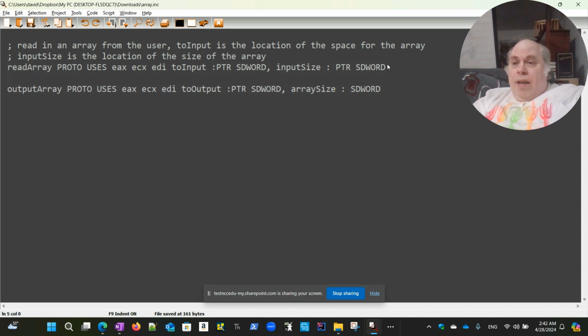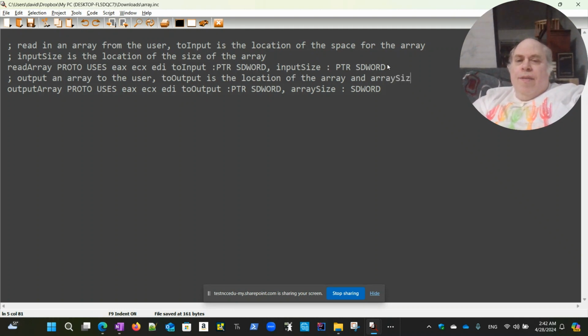Now this other guy will output an array to the user. To output is the location of the space of the array, and array size is the size of the array. Okay, so that will capture both of these.